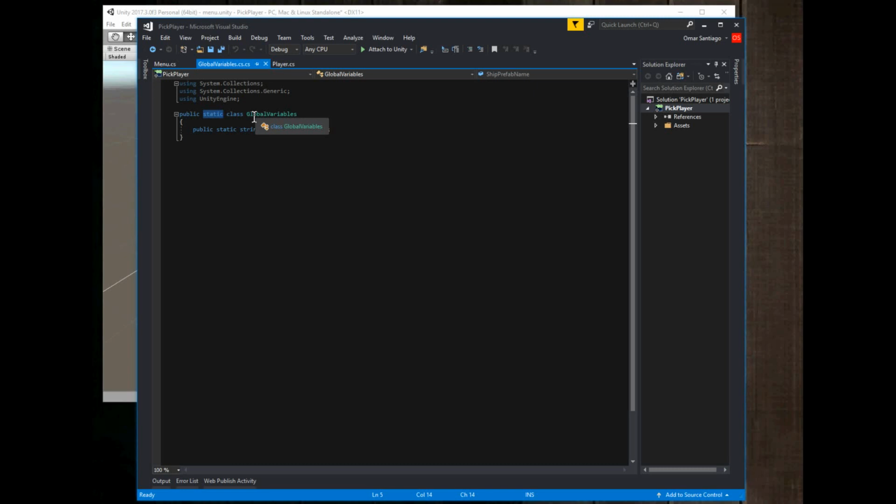So as soon as the Unity game starts up, this class exists. It exists for all the different scenes that I may have in my game. And inside this class, I have a public static string variable called ship prefab name. So that means this variable will also exist for all the scenes in my Unity game. That's great.